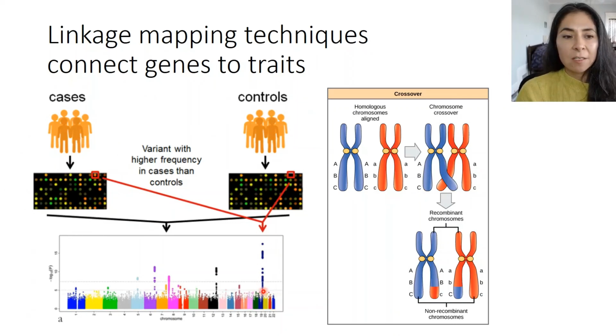So the higher these dots go up, the more differences there are between these two groups at that one particular genetic location. Every time we go above this little line that they put here, that tells you that's a genetic location that's likely associated with the trait. So that's a genome-wide association study.